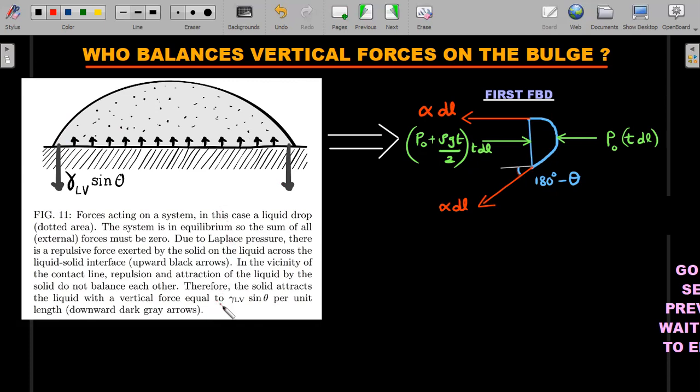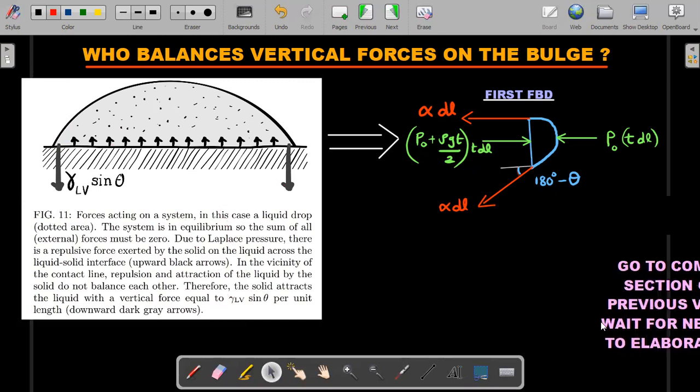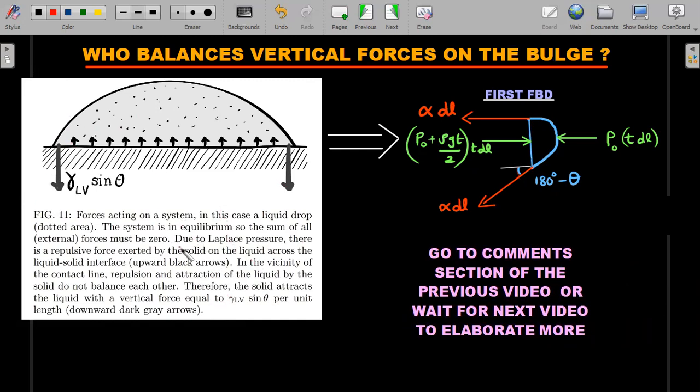Since we don't have enough time in this video, I'm going to take that as given and move forward to the torque method. My promise is, if the channel goes very well, I will definitely take up a separate video to explain all the nitty-gritties of surface tension that the textbooks don't cover, but that are required. So this sine theta force that we were looking at in the vertical direction also gets balanced. If you want this particular research paper, go to the comment section of that previous video that I highlighted at the start to get the elaborate understanding, or we'll do a video on that.